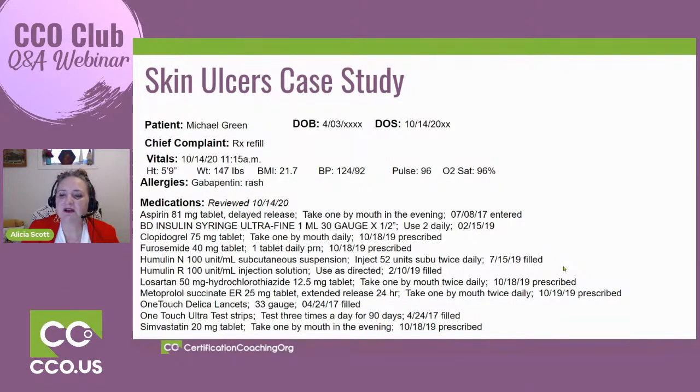All right, so we're not going to talk more about this slide, but I do want to say, is there anything that pops for you as you just eyeball this really quickly? For me, it's right here, insulin syringe. So I automatically know I've got a diabetic on my hands, right? You don't give insulin syringes to somebody that's not a diabetic. And then I see inject right here. So again, medications reviewed. Sometimes you'll see dates. That's always good to have.